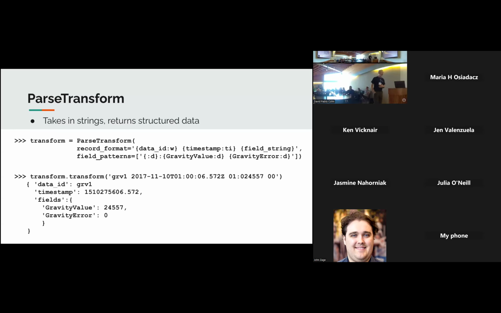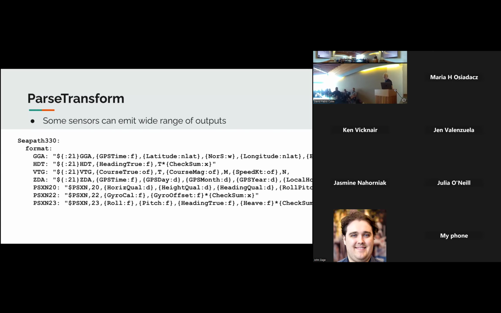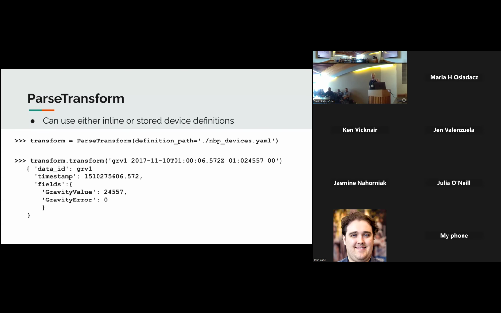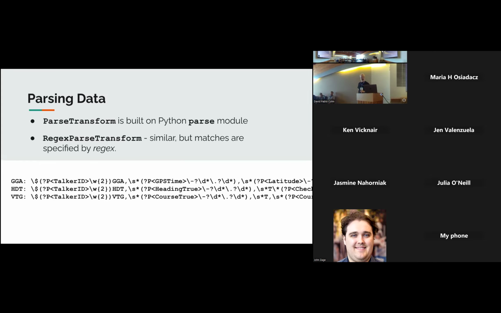Our gravimeter is actually a very simple thing. A CPAP is substantially more complicated. You don't want to have that near code. So what we will typically do is put those device definitions in a device definition file. Later on, when I talk about pain points, about things that are really ugly about running any of these systems, we're going to get back to what those device definition files look like. But here you create a parse transform that points to a file that has all of the devices that you care about. And then off you go.